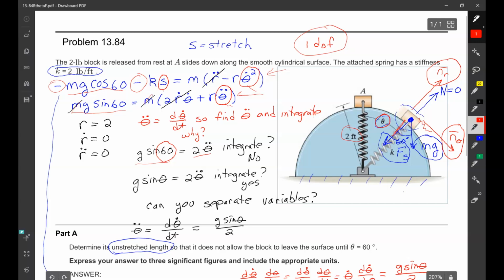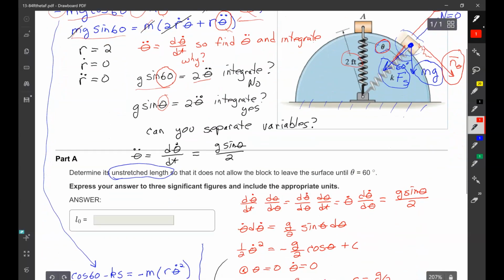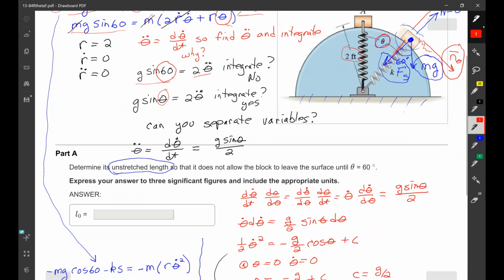Okay, well, what should it be? Well, in general, it'll be the angle theta, whatever theta happens to be. Now you have a formula. Now you can integrate it. Okay, so can you separate the variables? No, right? Why not? Because you have d theta dot dt, that's over here, times 2, but I'm dividing by the 2. So you have a d theta dot dt, but over here you have theta, not t. So you can't just separate them.